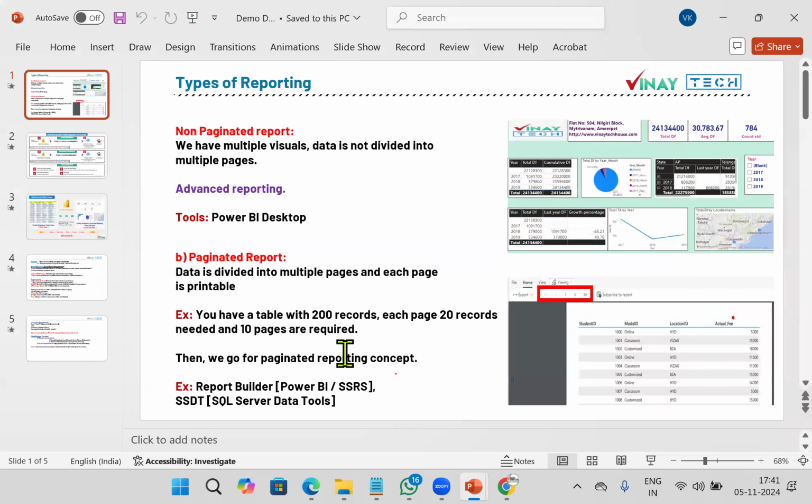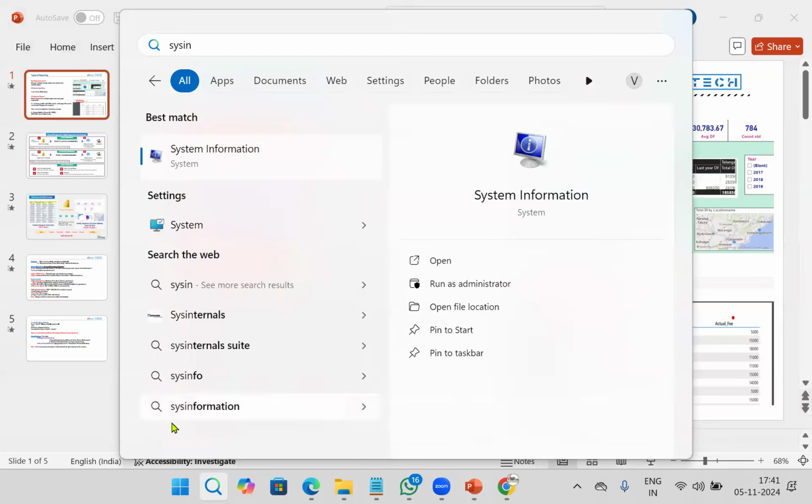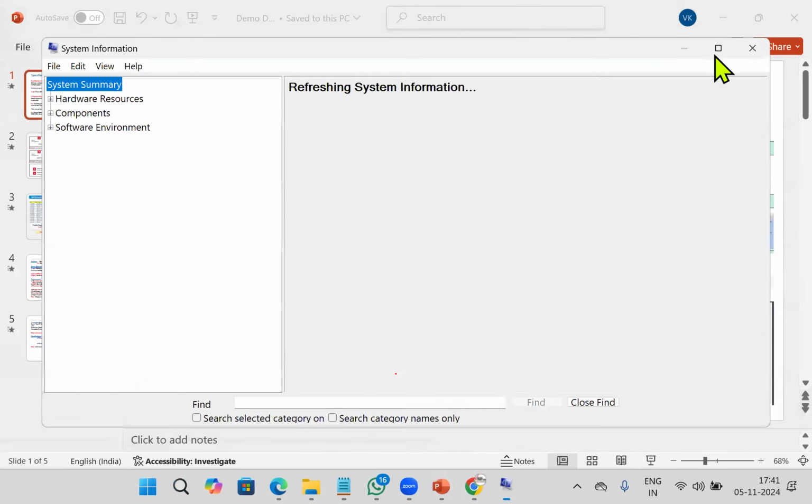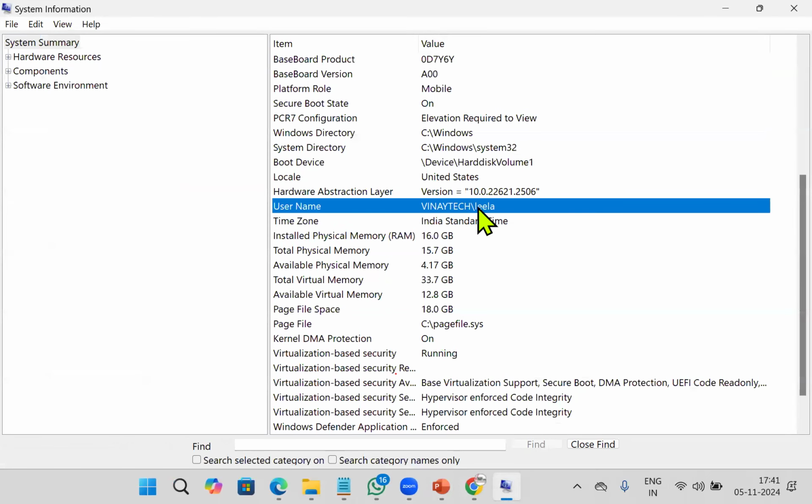And let me go to my machine's system type, sysinfo. This is the search area. I click sysinfo. And here the username is available. Okay. And remember this.